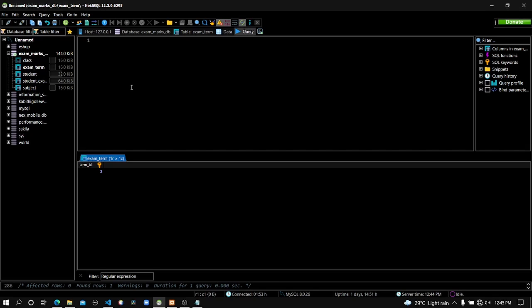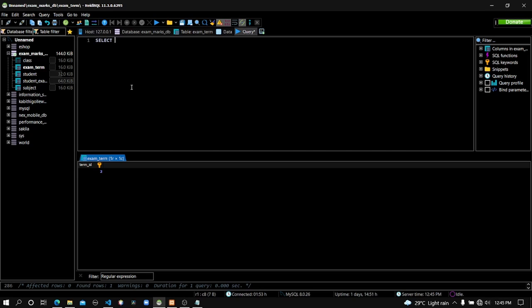Okay, now we have to find the ID of the student. But before that, we have to find the max mark of the second term test. So let's write a query to the student exam mark record.